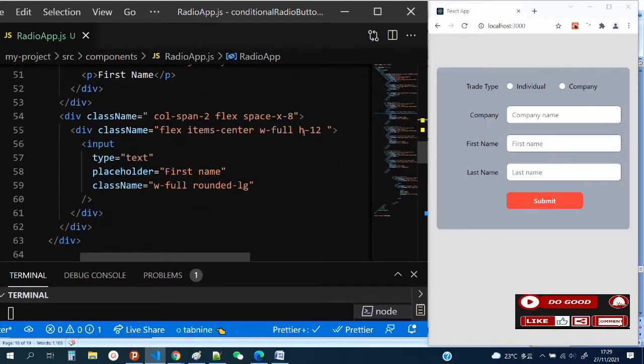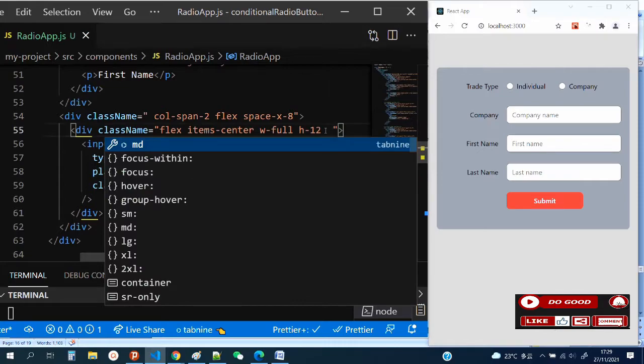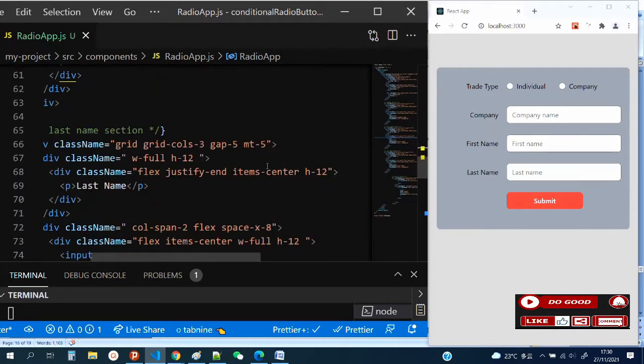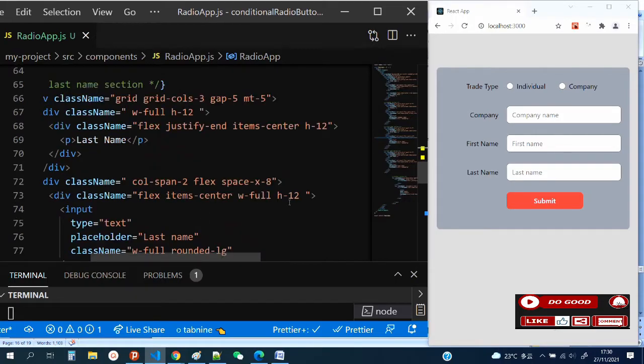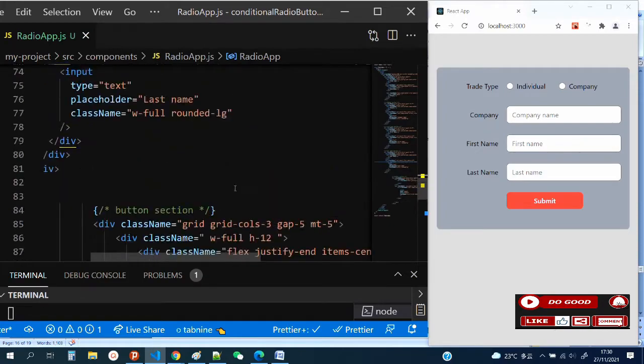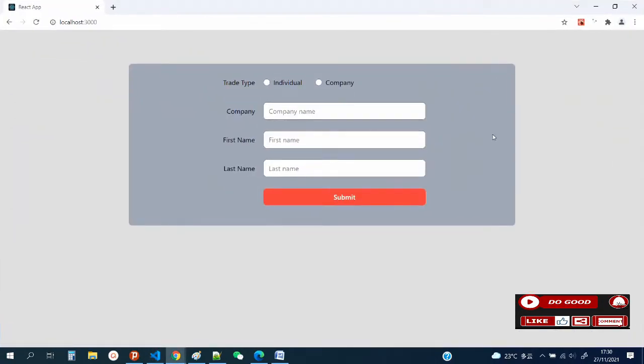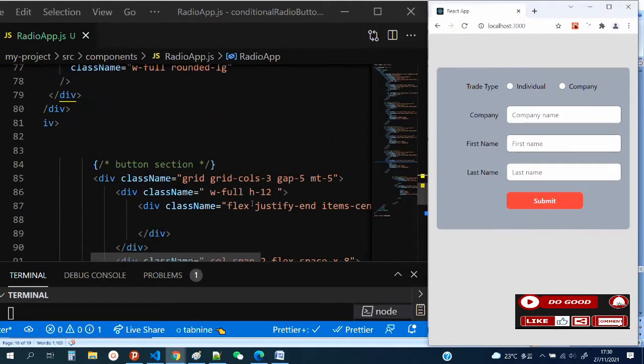Good. Here. Put it there. Next one too. Container. Good. Next one too. Yeah. So that is that for other screens. How about the submit button? Let's do likewise for that too.